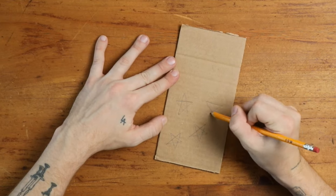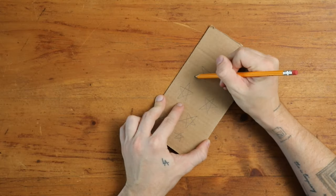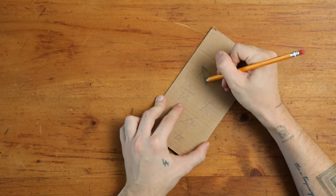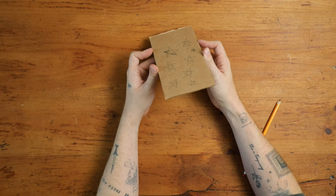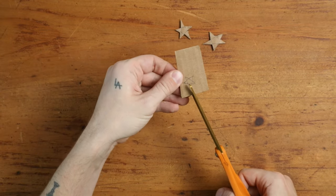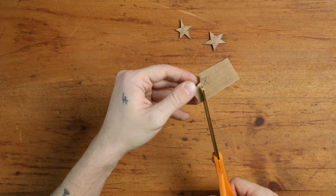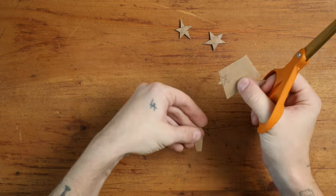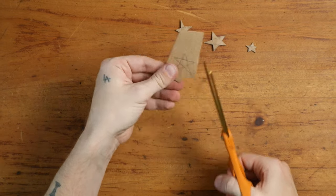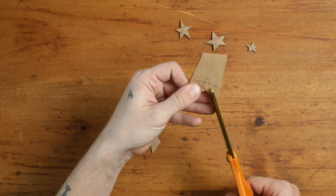On one of the flaps I'm going to be drawing a bunch of different star shapes. You could do whatever shape you want for your block print — stripes, polka dots — I just thought stars were really nice especially for the holiday time. I drew out a bunch of those in varying sizes and then cut them out using scissors. The key is using the tip of your scissors to cut into the star shape, just cutting out little triangles out of each corner. That makes it really easy.